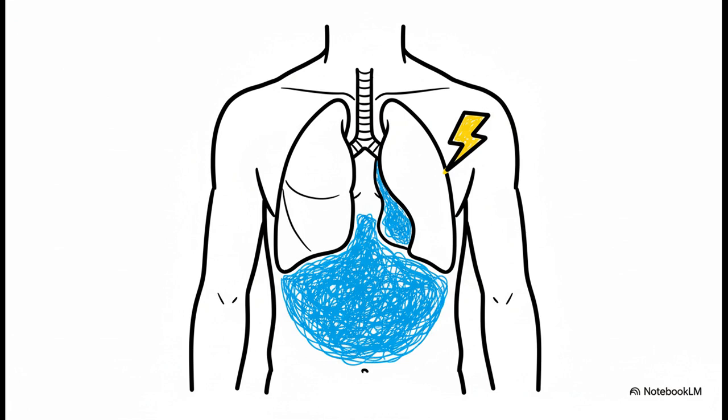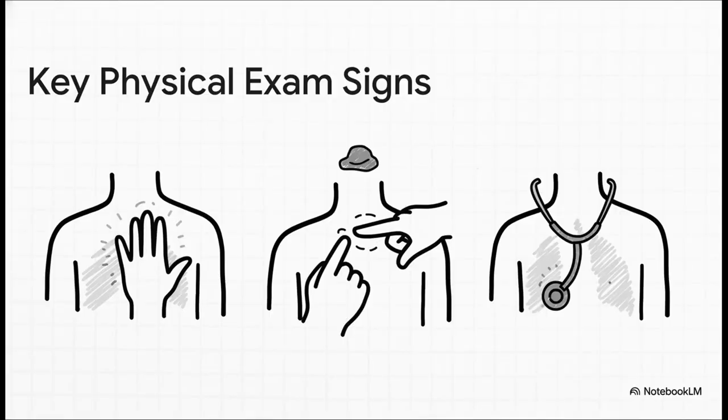That's a huge clue. Now for the physical exam, these are the classic findings. Just think of that fluid as a big sound-dampening barrier. So when you feel the chest and have the patient say 99, the vibrations will feel weaker. That's your decreased tactile fremitus. When you tap on their back, instead of a hollow, resonant sound, you'll hear a stony, dull thud. And when you listen with your stethoscope, the breath sounds will be muffled or maybe even absent altogether.